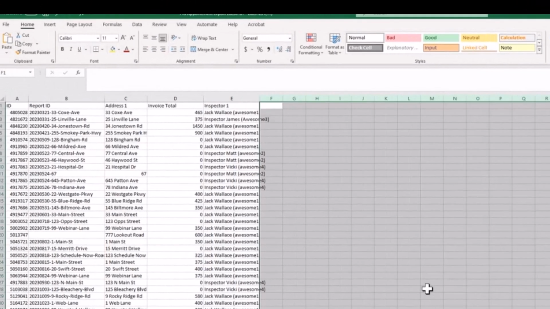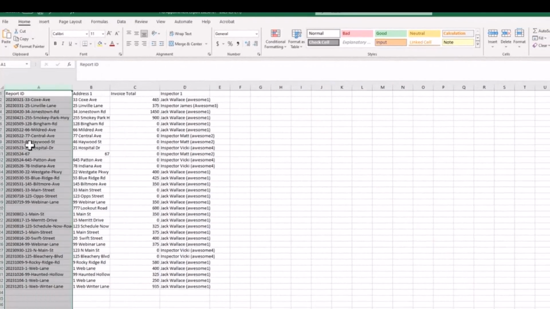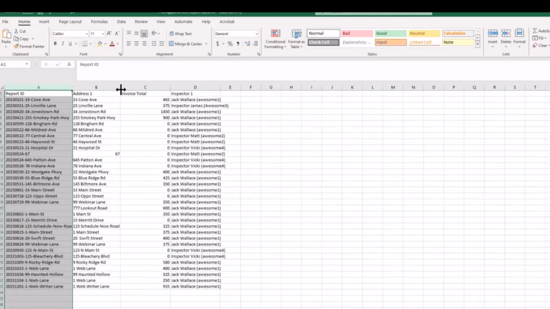So now I have this nice clean spreadsheet that basically just has the ID, which I don't really need that either. So it has the report ID. I find that is very useful because the report ID in HomeGauge, when you book an appointment, if you use our system, which generates it for you, is the date and the first line of the address. And I find that to be very handy. I've got address line 1, just so it's easy to cross-reference everything. Of course, you could keep the customer's name on there if you wanted.